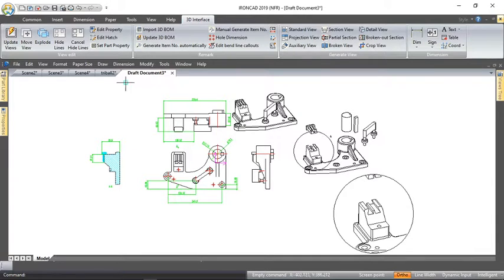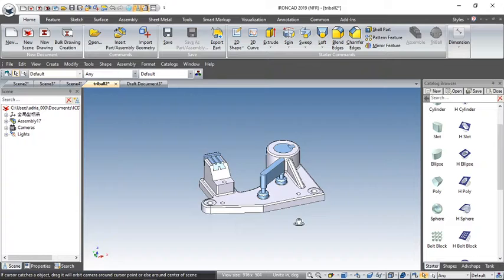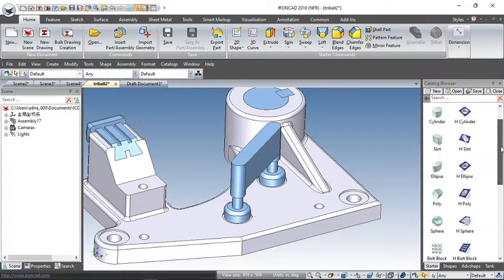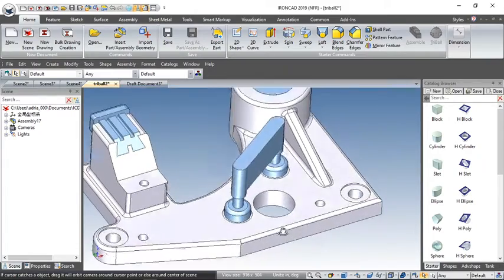Another thing that may occur, obviously, if we go back to our original model here, we may decide to make a change to this model. So what I can do, I'm just going to simply go up to our catalogue browser here. I'm going to take a negative H cylinder object from the shapes catalogue. I'll just drag and drop that onto the top of that base like so. So you can see it's going all the way through.